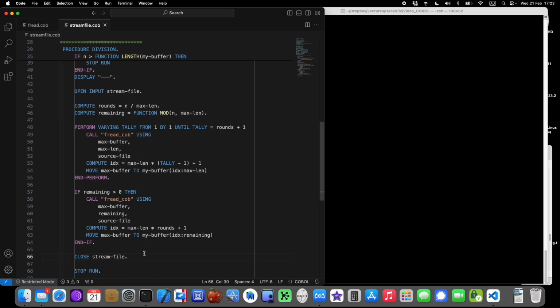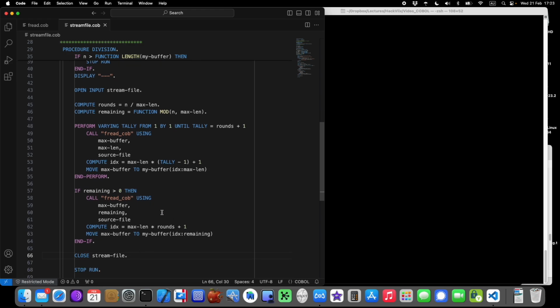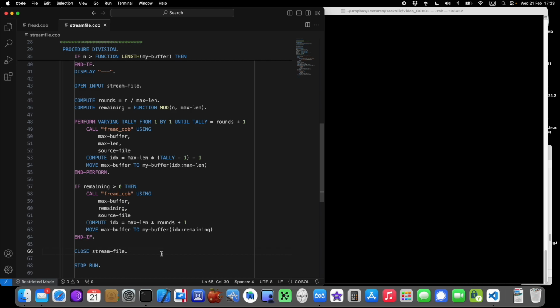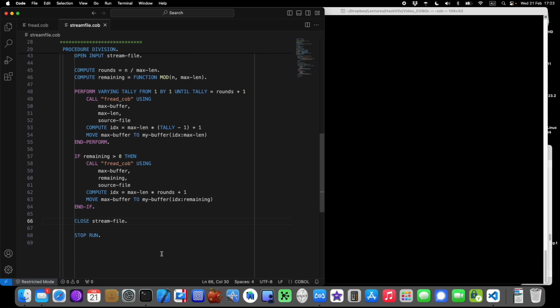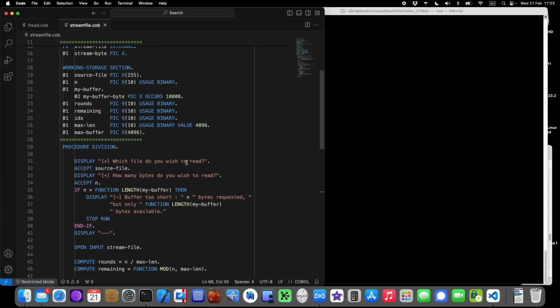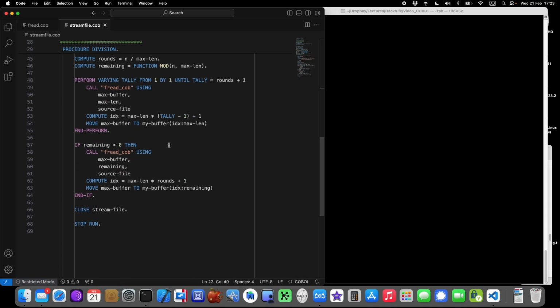Okay, that's all we need to do to read an, in theory, arbitrary amount of bytes from a file. In practice, this is limited again by the fixed number we supply here, but this one you can change as you like, as long as GNU COBOL doesn't crash your program if you go too high.